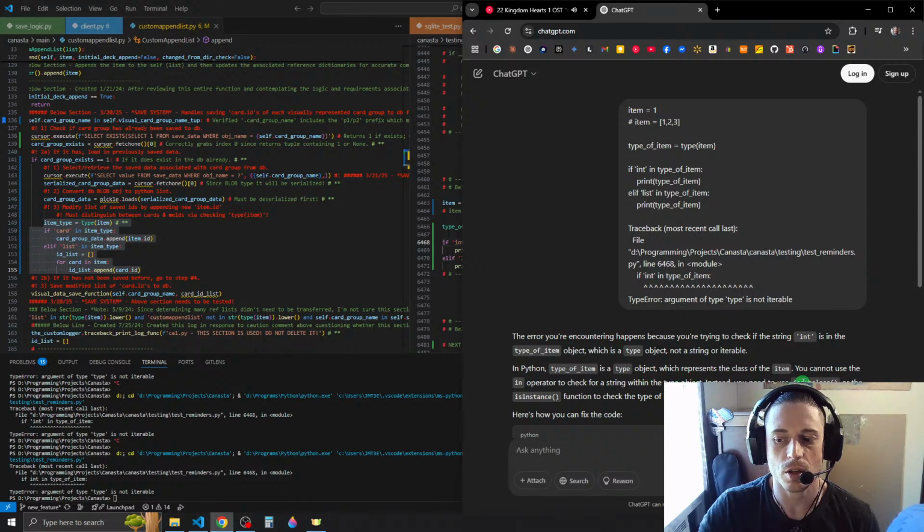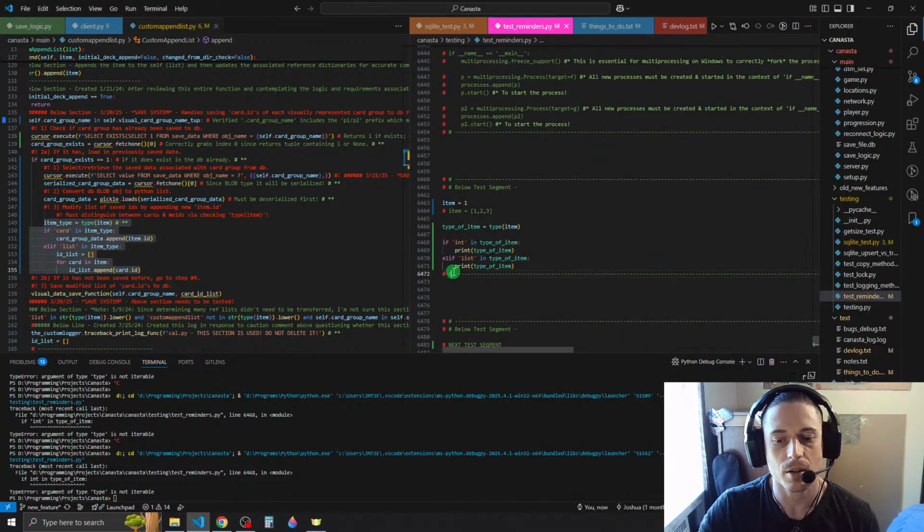Instead, you need to use issubclass. Okay. Because it's a type, I cannot use the in operator to check for a string. So this can't be used with in because it's not considered a string.